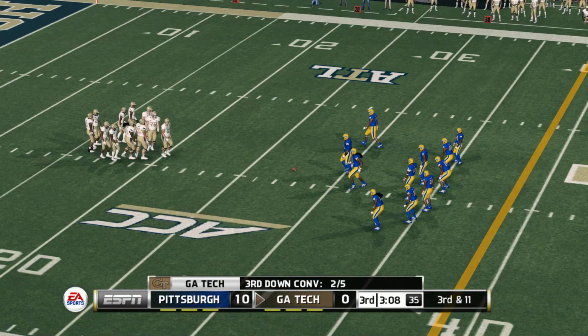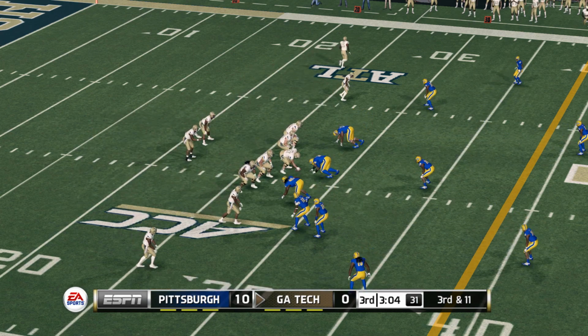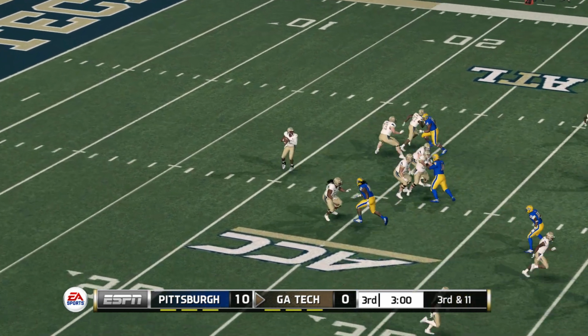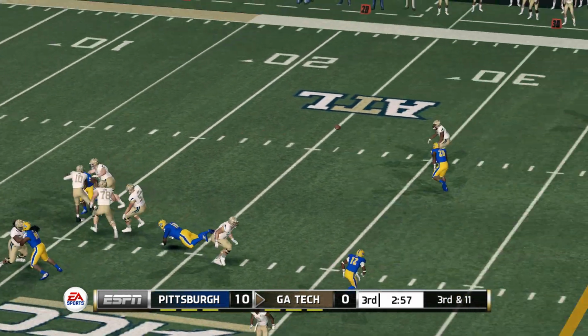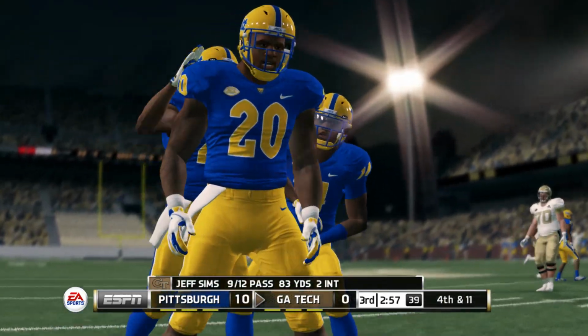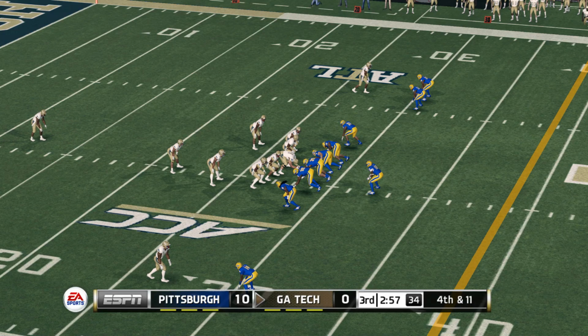From their own 27-yard line, it's third down. Hey, Mike 20, Mike 20. Ready, red, up. Looks to the back and can't connect. Mason was the intended receiver on that pass. And that'll bring up a punting situation. On third down, the defense was expecting the pass. And they defended the play very well in the secondary.